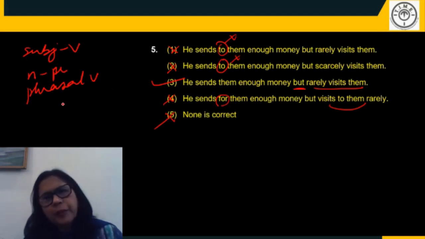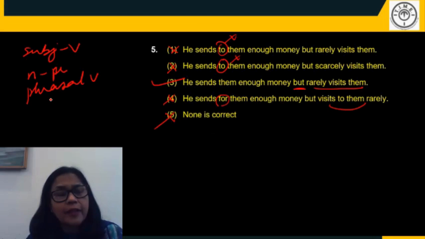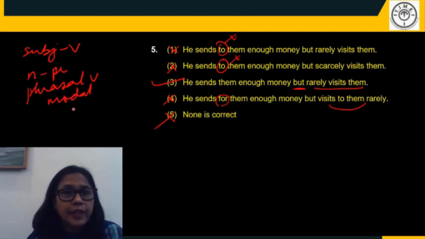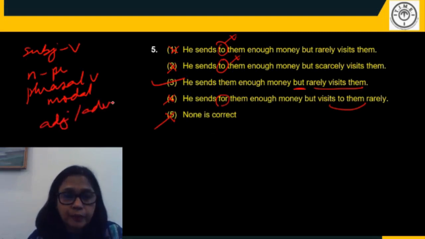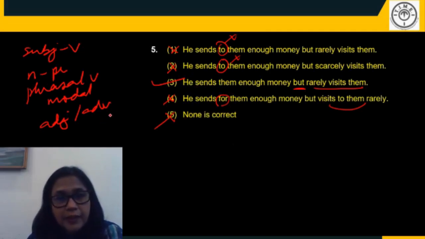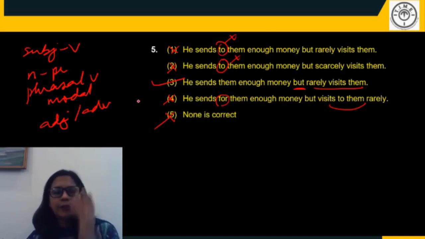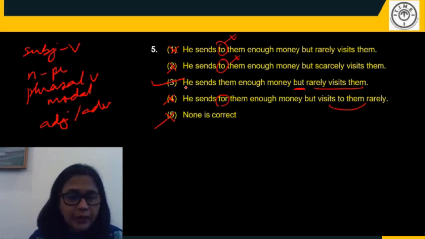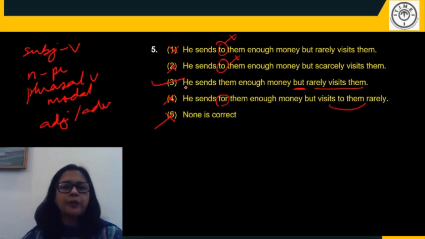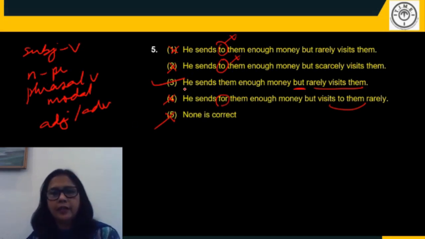Then with verbs there are so many other kinds of errors, whether the right modal has been used. With adjectives, whether we need the adjective form or the adverb form of the word. Is the conjunction proper and placed in such a manner that it is making the sentence logical? So all these things have to be running through your mind as you read, and with enough practice you will be able to identify the error if at all it is there. So the fifth one, third option, is your correct answer.